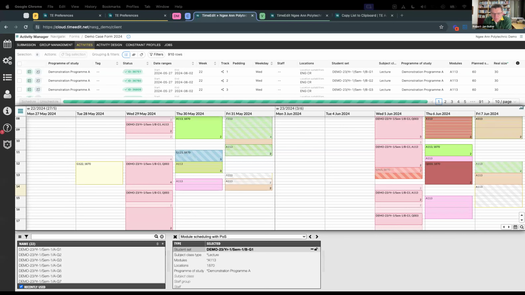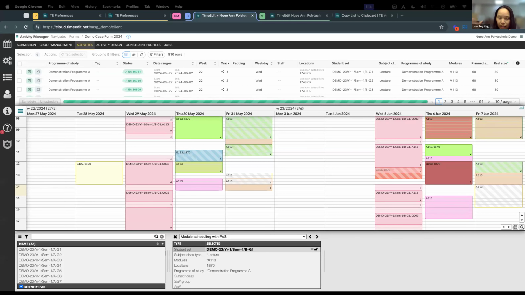What we show is basically we show you all the clashes, and we show you it's room 1870 that's clashing, and we show you that this particular teacher is clashing. Yeah, so you see all possible clashes, and everywhere where there's white space, that's good space. Which means you don't have to do any figuring it out.